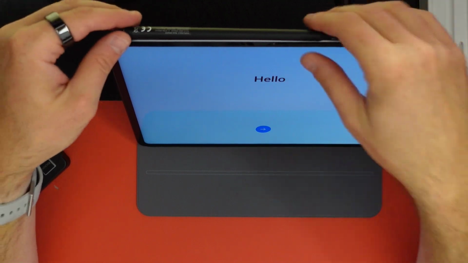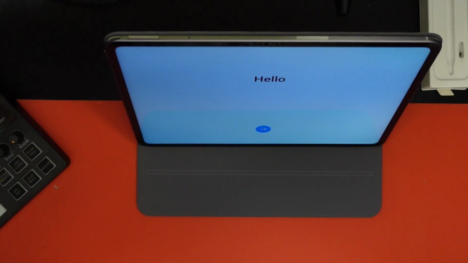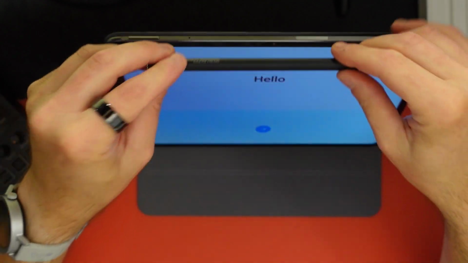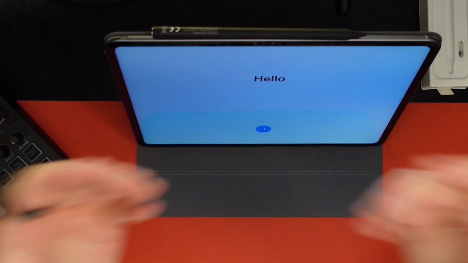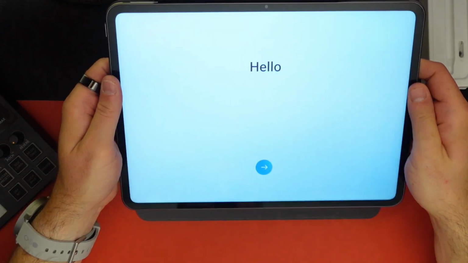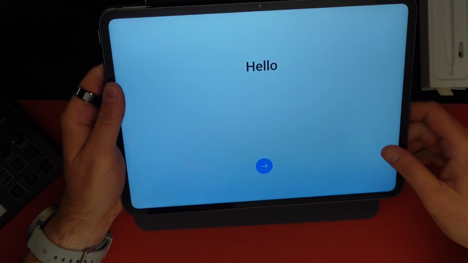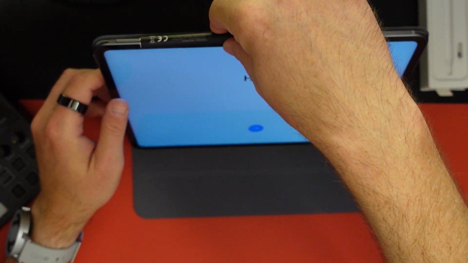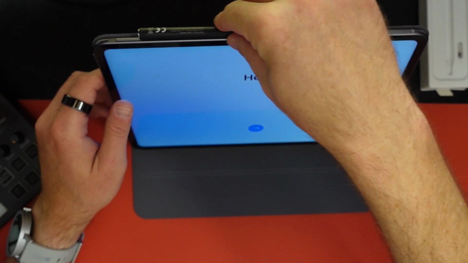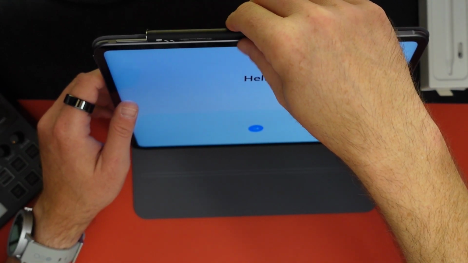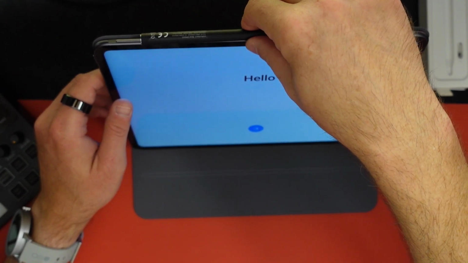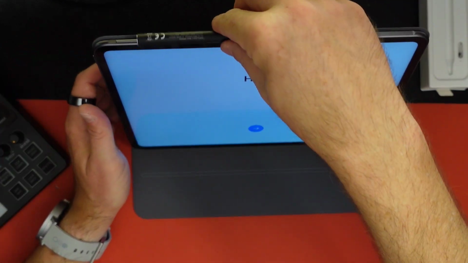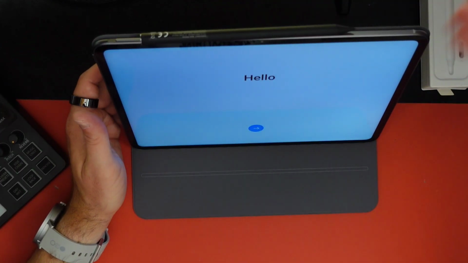The pen just snaps on the top. And if you were in the system and it was working, you would see a little notification up here that it's charging. But obviously, I'm not logged in, but it just snaps right to the top. It doesn't seem as strong as last year's. It's on there, but it doesn't seem like it sticks as hard as last year's or as Samsung's on the back.